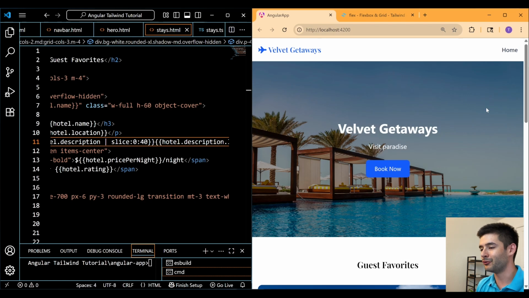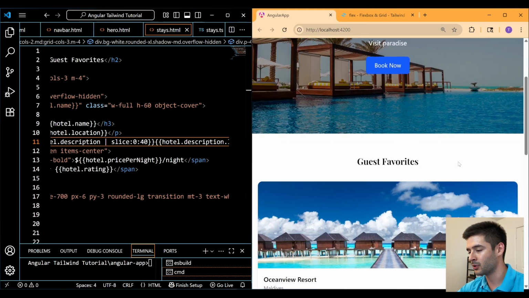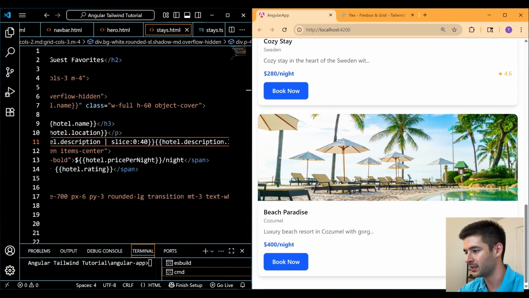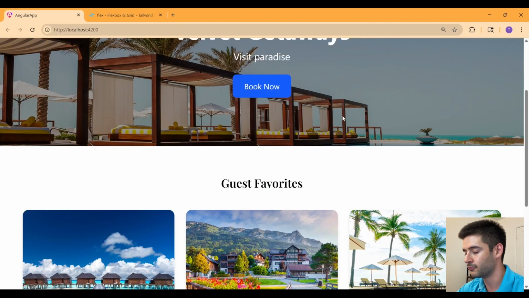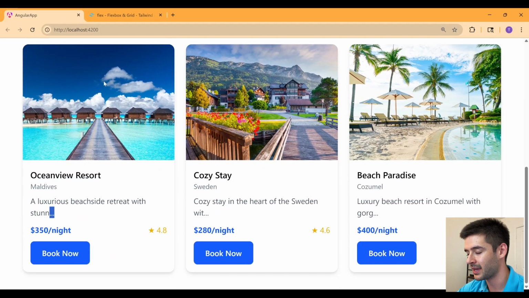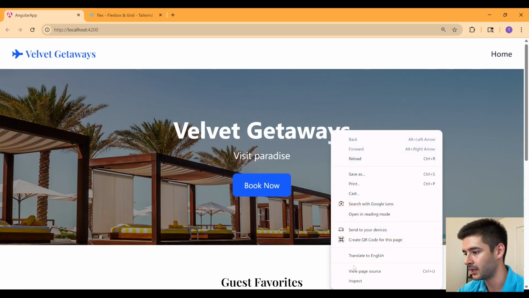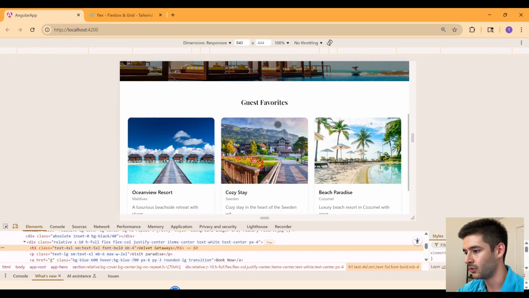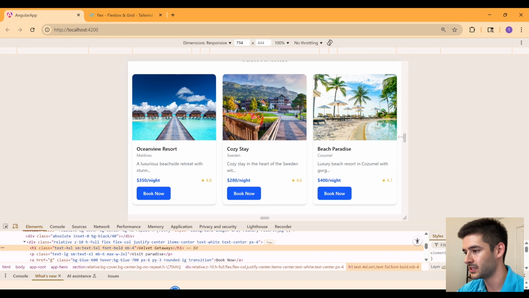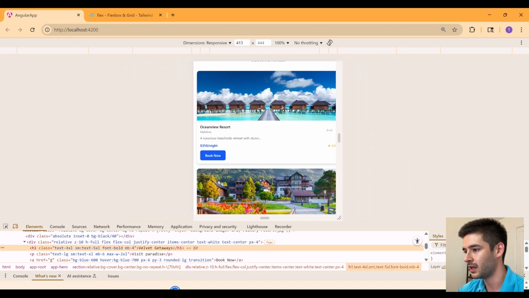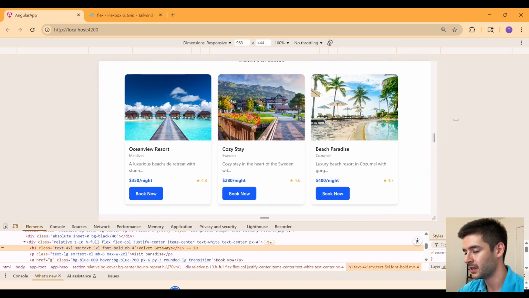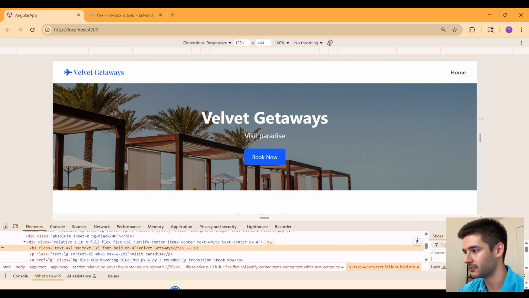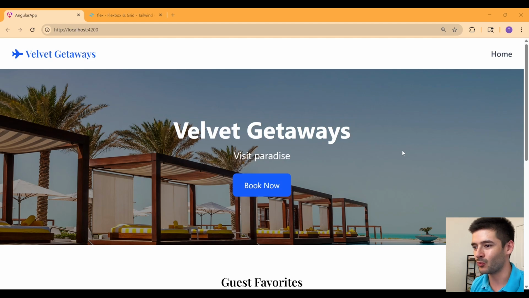So now we're completely finished with our Angular application. We got our navigation bar, our hero section, and our responsive and dynamic grid down below. So if I go ahead and make this full screen view, you guys will see that we have 3 columns, and then I'll go ahead and inspect this, go into responsive view, scroll down, and as I shrink this, you guys are going to see that it turns into 2 columns and then 1 column for mobile devices. And this is completely responsive. Congratulations, you just created a custom web application using Angular and Tailwind CSS.